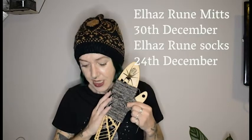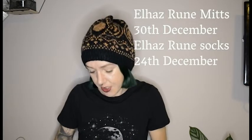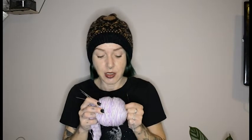The mitts are coming out on the 30th of December and the socks are coming out on the 24th of December — Christmas Eve — so if anyone wants to cast on their Christmas Eve socks, these will be nice. For the socks, I'm knitting them on Chiaogoo DPNs. The beads I'm using on the socks are Miyuki seed beads, 3mm, in Lilac Salon. The yarn is from Sarah's Texture Crafts, when she used to hand dye yarns — I can't remember what it's called, I'll find the ball band and show you next time.